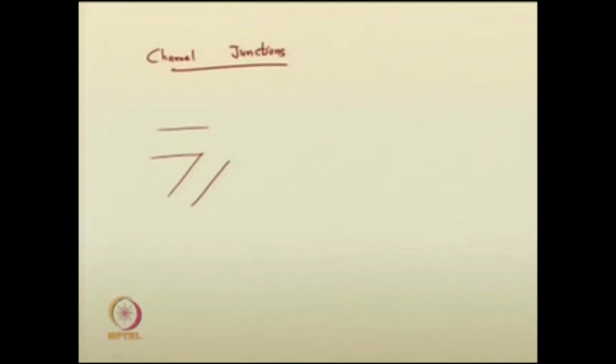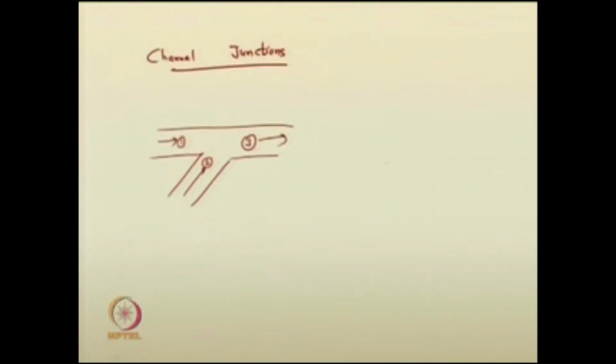Okay. Next topic which we would like to quickly cover is channel junctions. You might have seen them, say one channel is coming like this, another channel is coming like this, they are merging and forming a third channel. So, flow is coming like this, flow is coming like this, and it is going like that. If I name this channel as channel 1, this as channel 2, this as channel 3, there are 3 channels coming into the picture here, 1 and 2 are combined and forming channel 3.